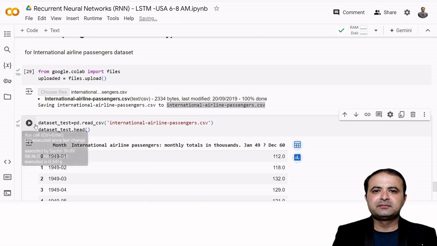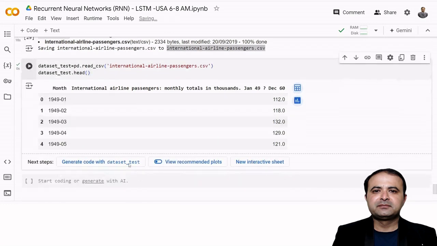Now you can see I have two values. First one is month and the second column name is international air passenger monthly total 1000 December 16. So we have only the two, like monthly total. So passenger and the name is monthly total.